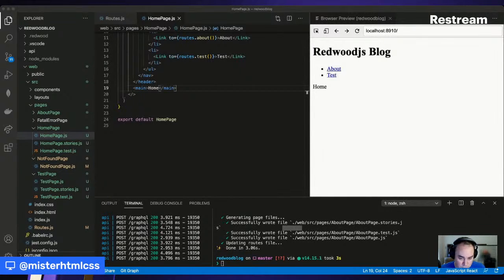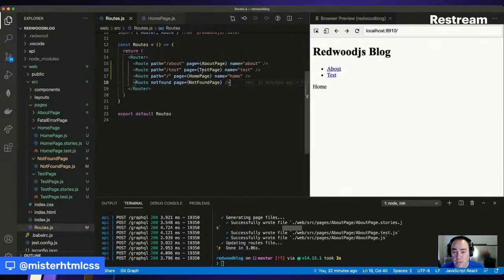Okay. Redwood's Link tag in its most basic usage takes a single to attribute. That to attribute calls a named route function in order to generate the correct URL. So when they say named, I'm pretty sure they're referring to this, see the name.